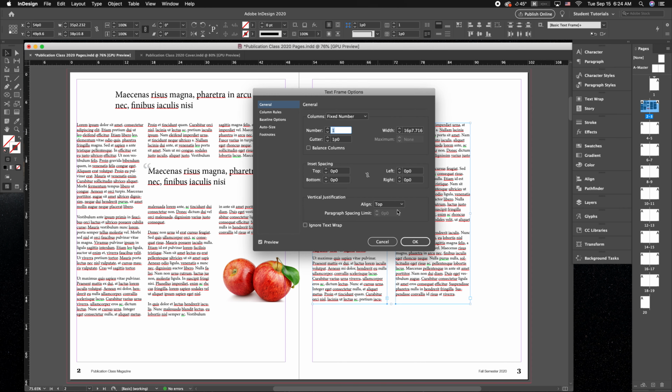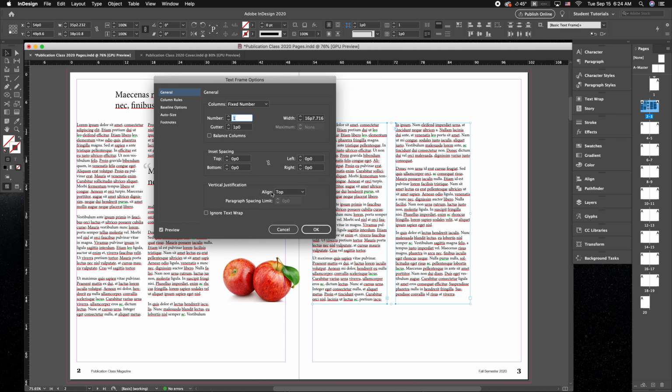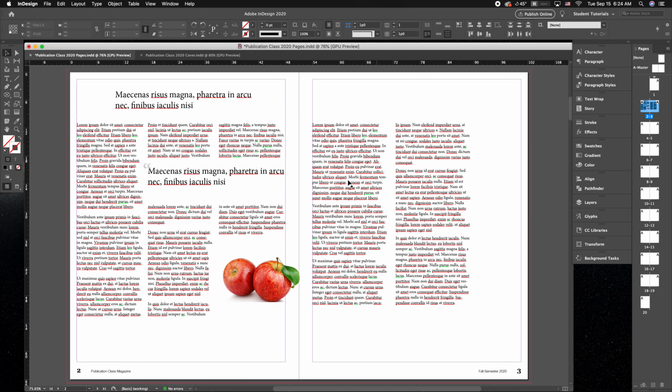you can select both of these, hit Command B, and then right here, the align is set to top by default. If we hit justify and hit OK, now the text on the top lines up perfectly, the text on the bottom lines up perfectly. And because we're using a different spacing for each new paragraph, the lines are not going to line up across the entire page. So by adding that little bit more space in between the lines to make sure that this column rests on the bottom, everything looks a little bit cleaner and easier.